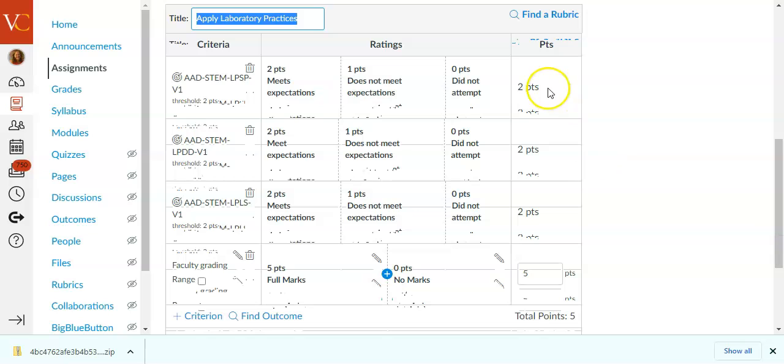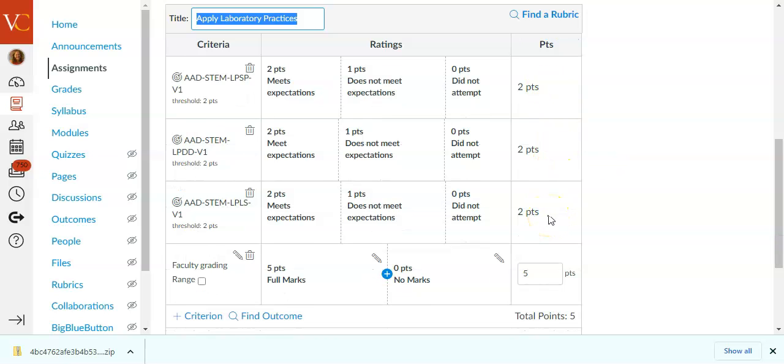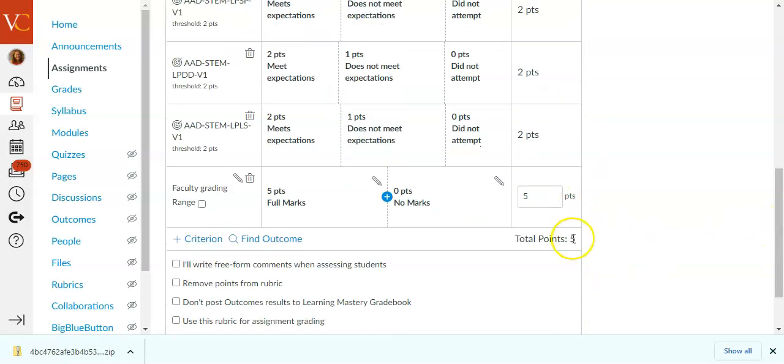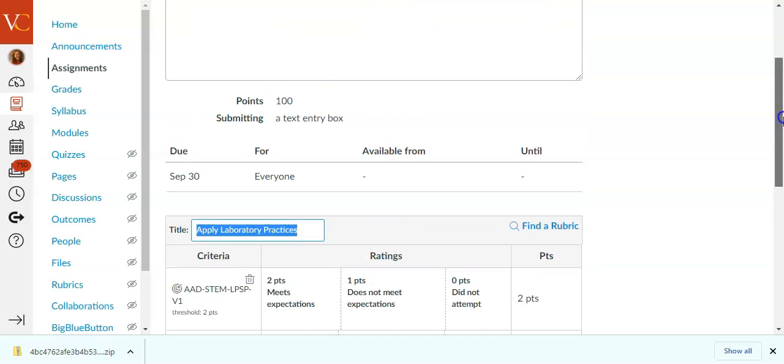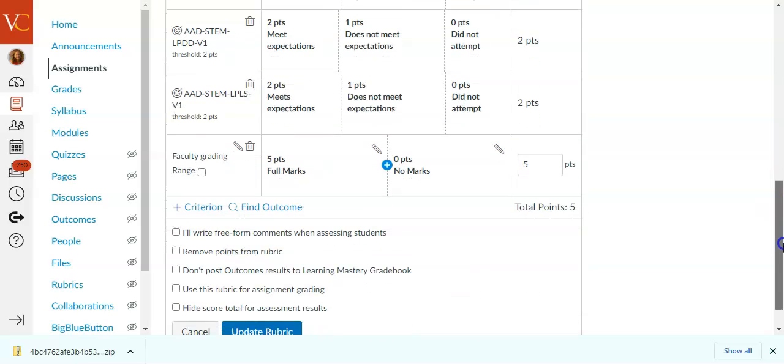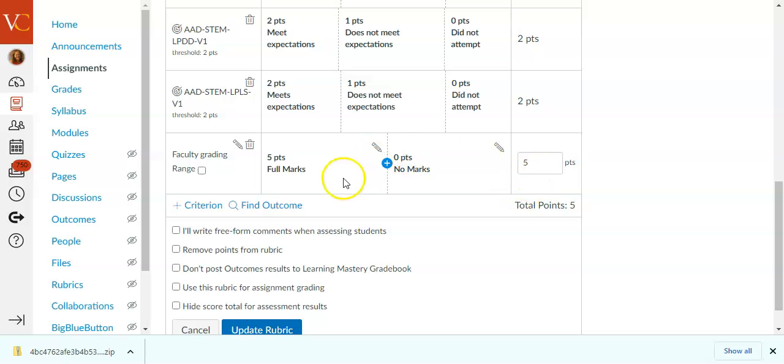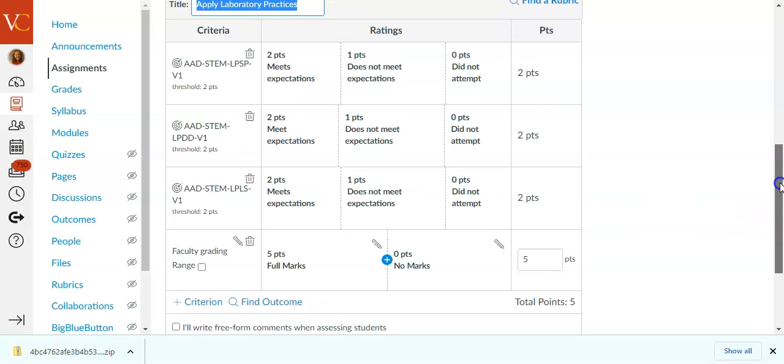You'll notice that the first 3 rows are the learning outcomes that we're assessing for the AA degree pathway for STEM. These are not changeable. They're worth 6 points total, and the 6 points is not added into the sum for the assignment. So for example, my assignment is worth 100 points. So I can fill in the rest of the rubric so that it adds up to be 100 points. And I can use that to score the existing assignment in addition to these 3 learning outcomes.